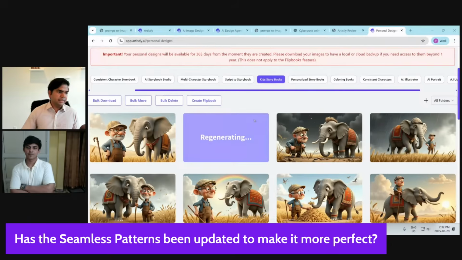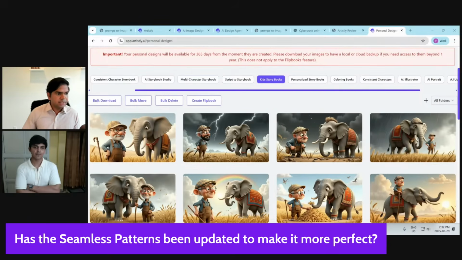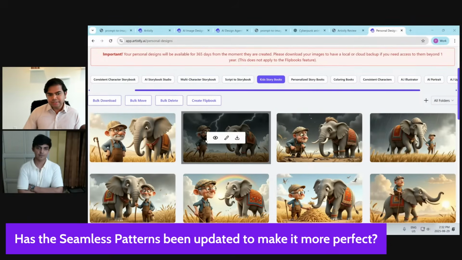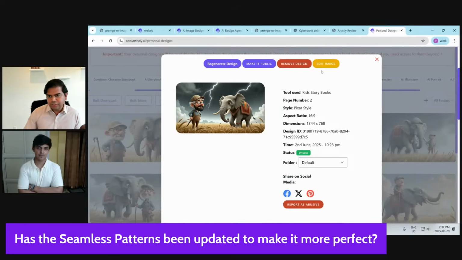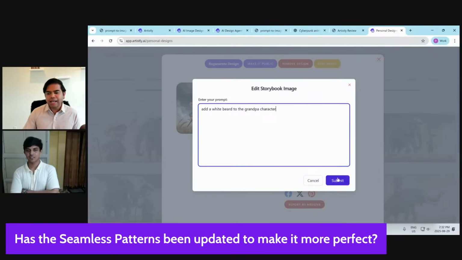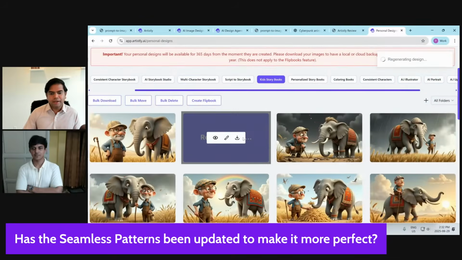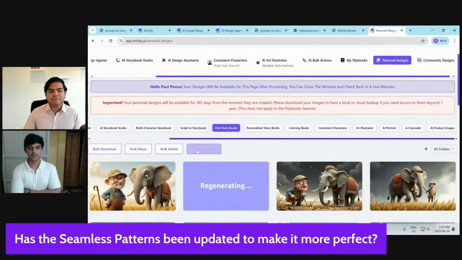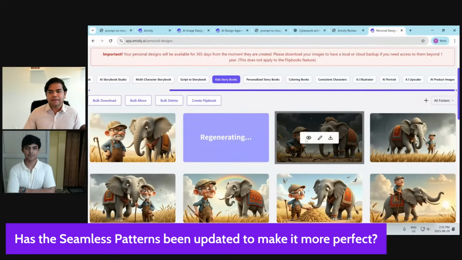A big thing, right? Like people were asking us that question. So you see this? It's a black beard now. Obviously you can edit it. Add a white beard to the grandpa, right? You can keep changing it, and until you're happy, you can do this, obviously, and you can play around with it. This is the same thing with colors. Let's say they have a hat on once and they don't have a hat otherwise and stuff.